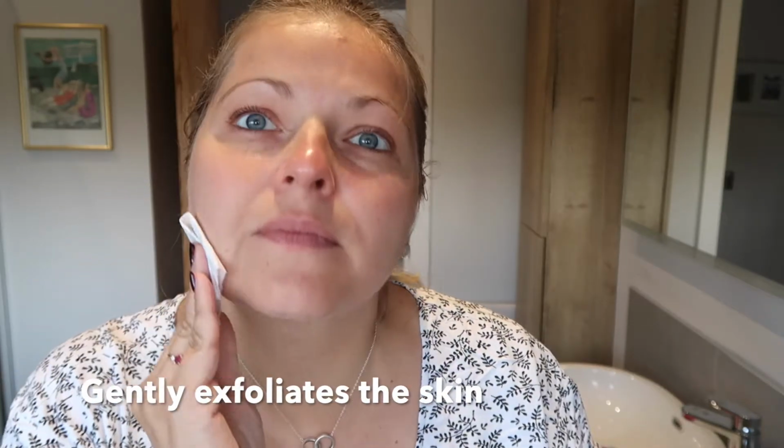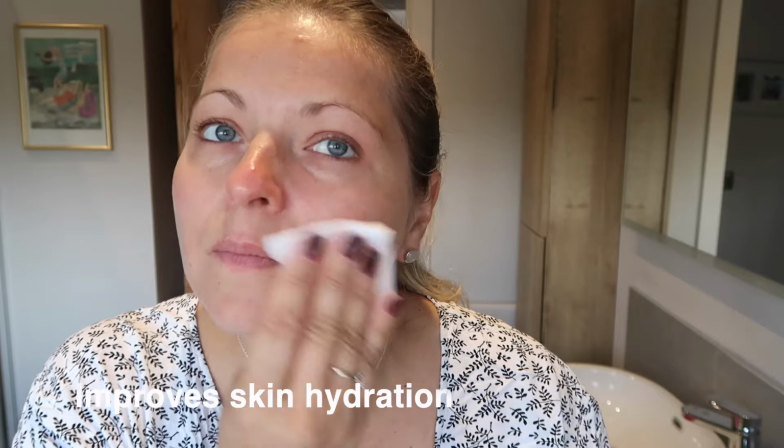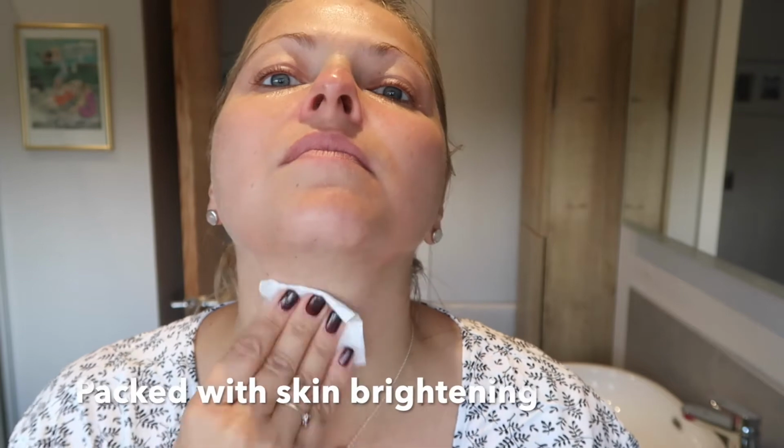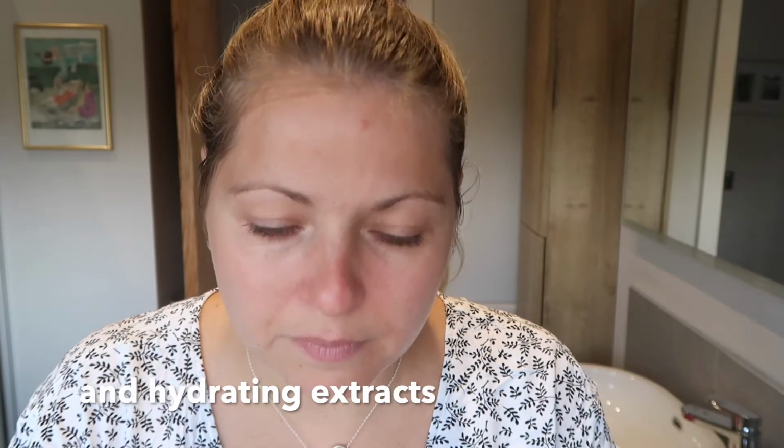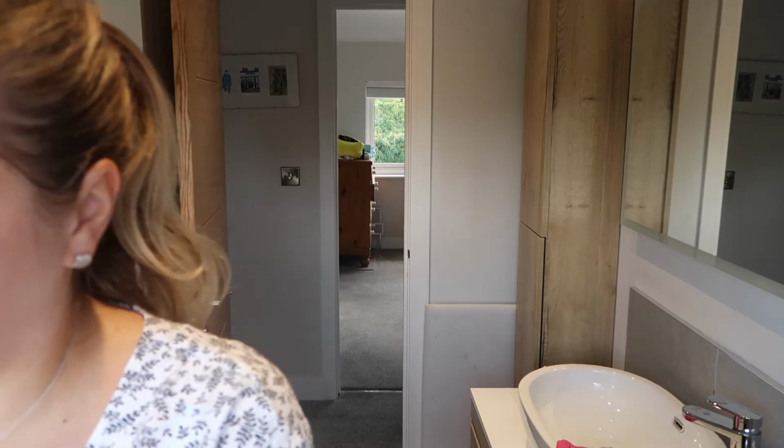Okay, next up is the Pestle and Mortar NMF Lactic Acid. This is my favourite product by far. I've really noticed a difference on my skin's texture using this product. So you can just see here how I'm using it. Just putting a few drops onto a cotton pad, and just sweeping it gently across your face and your neck right down to your décolleté area. And yeah, it's just a great product. I thoroughly recommend this product. Just bear in mind your skin type because not everyone is going to be the same as me.